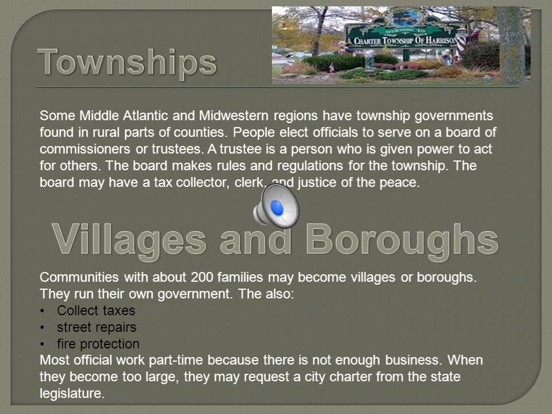So what is a township? Is it a ship with a town on it? No! Some states in the middle Atlantic and Midwestern regions of the United States have township governments. And in general, townships are found in rural parts of counties. So more countryside, right? And so people of townships usually elect officials to serve on a board of commissioners. Remember, committed people on a mission, or trustees. So a trustee is a person who is given power to act for others. So you entrust them with certain roles and responsibilities that impact you.